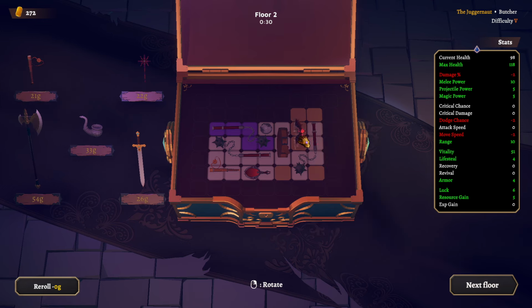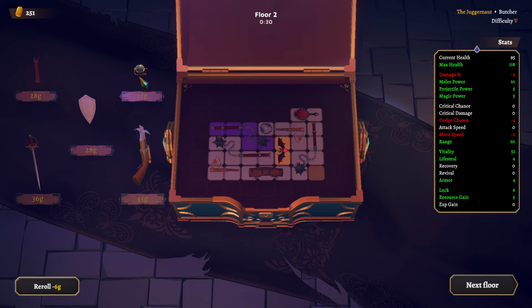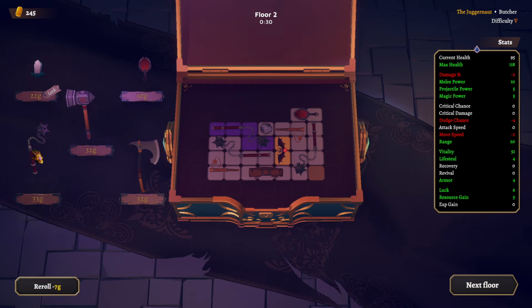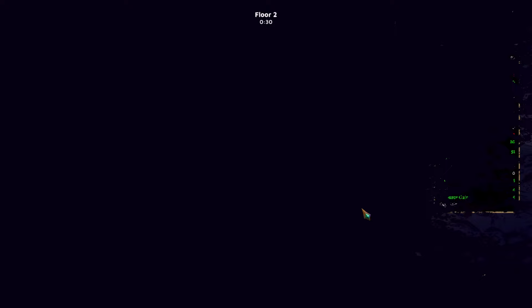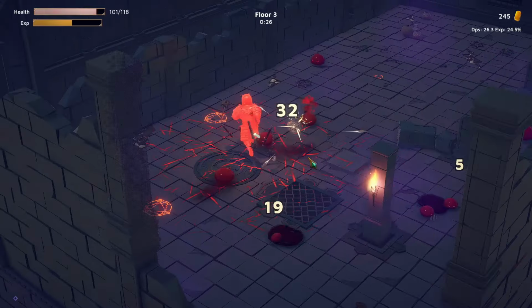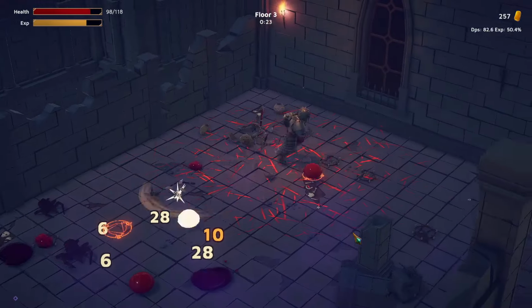Can we get more range? I don't know. Nice. Any dice? Ooh, I remember those are, yeah. How this was not changed, I don't know. Whetstone is busted. Hey, you can definitely tell the new rooms. This is definitely one of the new rooms. Very narrow. Some pillars in the way.